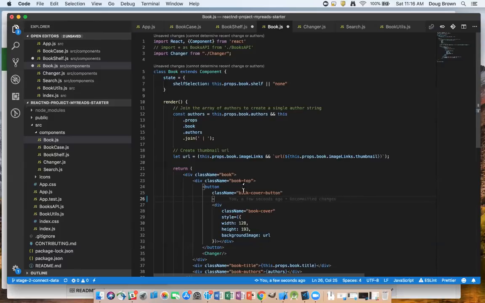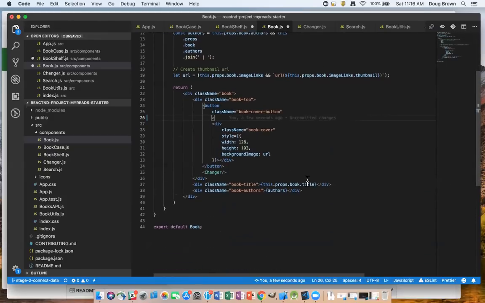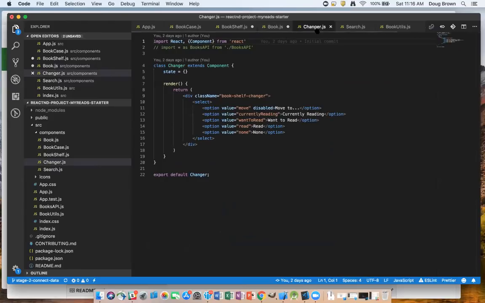It's got the button for the cover, so I can click on it. That's, again, something else I was doing. Here's the book cover with the background image, and it's got the title, and it's got my authors that I created. And then the shelf changer still looks like it did before. It's not doing anything.